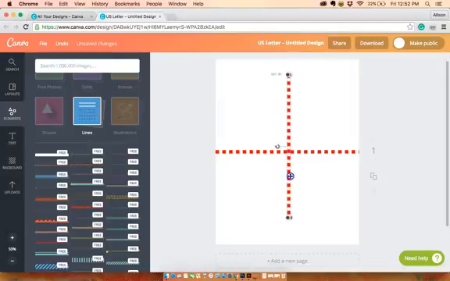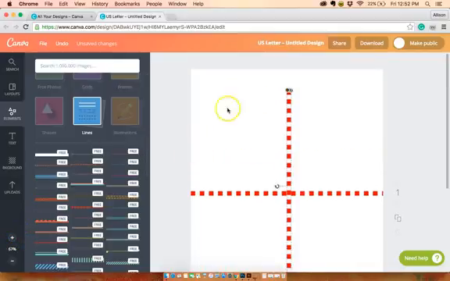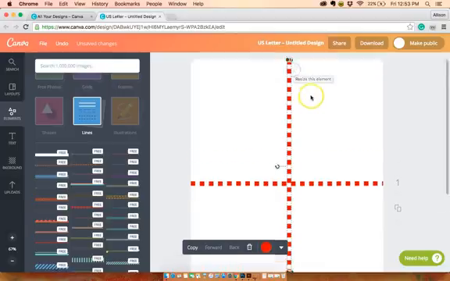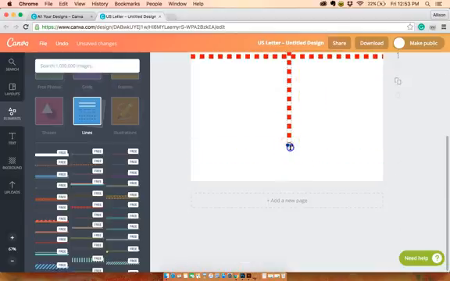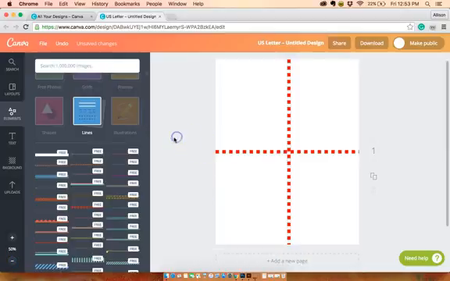Okay, and so what I want to do now is I'm going to zoom in again, and I'm going to make sure that this touches the edge of the top right there, and I'm going to make sure that it's touching the edge of the bottom right here. Let's zoom out and see what that looks like. All right, so I have now divided my page into 4 equal sections. So now I can come in here and create my quotables or whatever it is that I want to be separated into 4 sections.